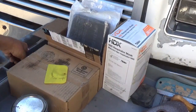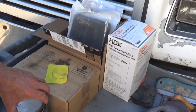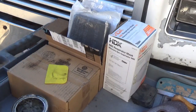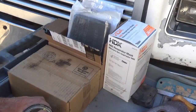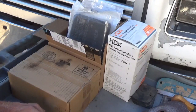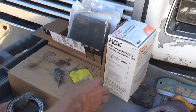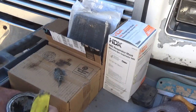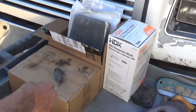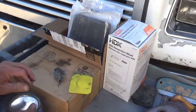I'm going to mix up just a little dab of this, just for the heck of it, to show you guys what it does, and also to see how this old stuff that hasn't been used in a long time is going to work. So we're just going to make up a small dab and waste it. But it's not really a waste, because I need to know if I can use this, or do I need to open up that new can. I should be using gloves.